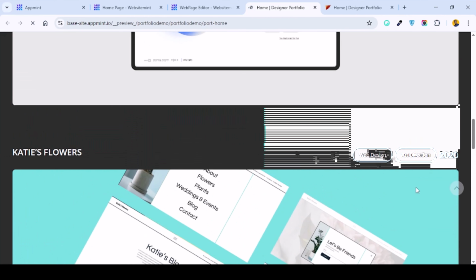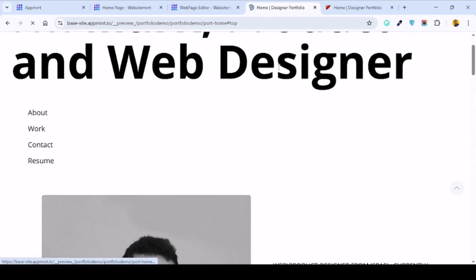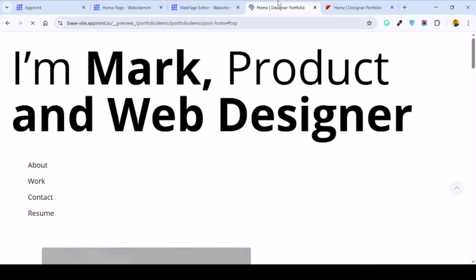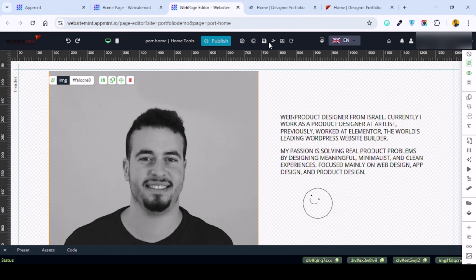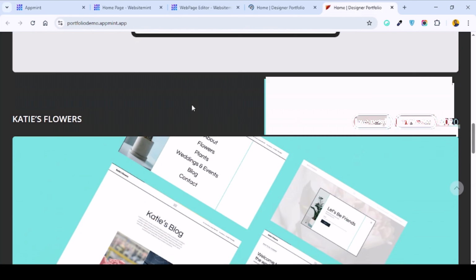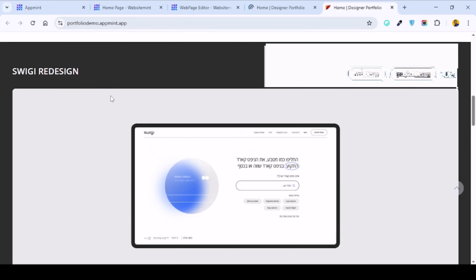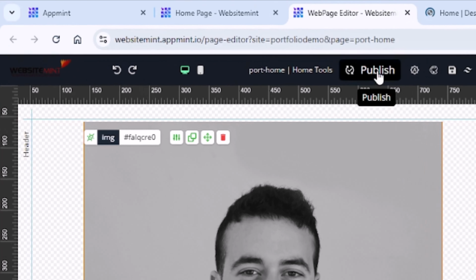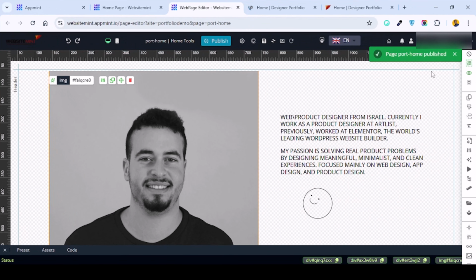If there is something missing here, you can also go back to the editor and make the changes. After you make a final review of your work, just like we clicked the preview here, the next step is to click on publish so that all these changes can be made live. For instance, if you check the live home page, which is the live website, you see that it's presently on redesign. When you click on publish, that's when all the changes will be on your website.